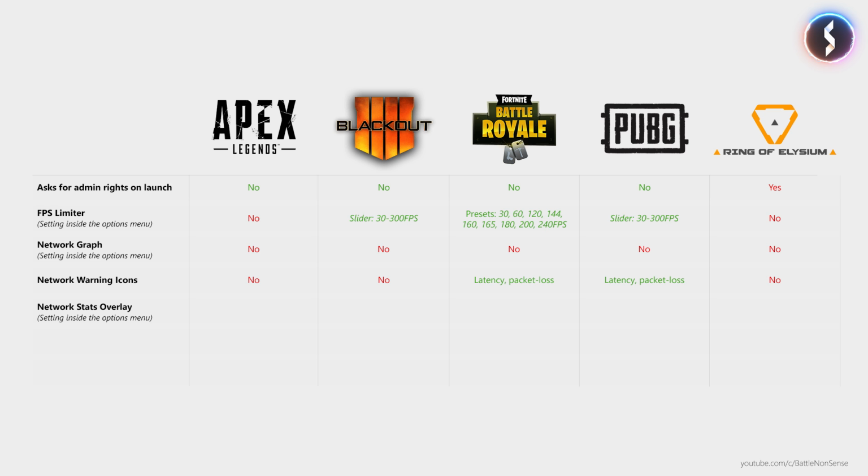Can you enable a network overlay inside the options menu which will show you stats about your connection to the server? Apex Legends sadly does not provide such, while in Blackout and Ring of Elysium you can at least see your latency to the server while you are playing on that server. Fortnite as well as PUBG on the other hand show latency, packet loss, bandwidth usage, as well as how many packets are sent and received per second. That said, the latency or ping value in Fortnite has never worked correctly and is still broken.